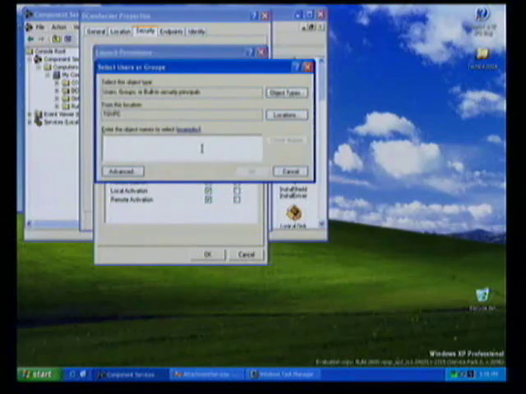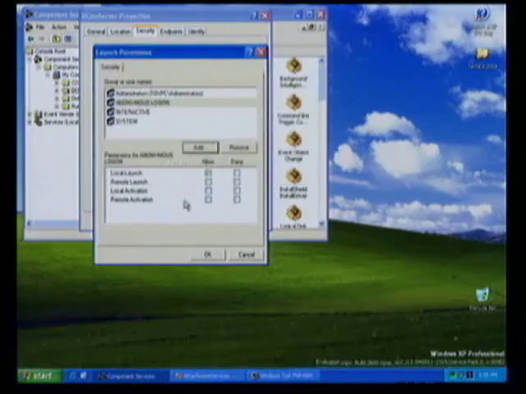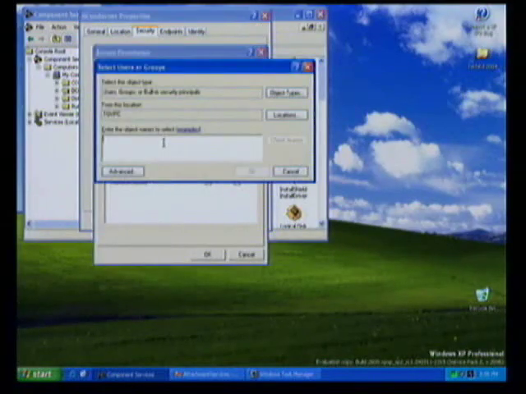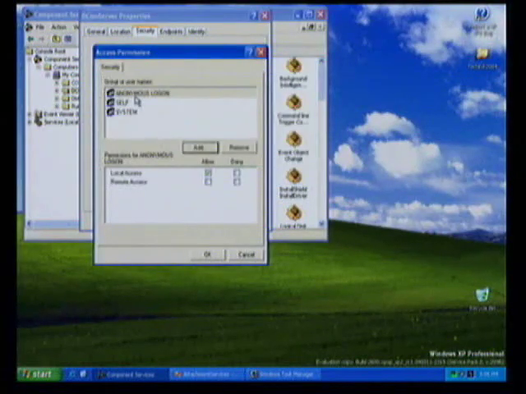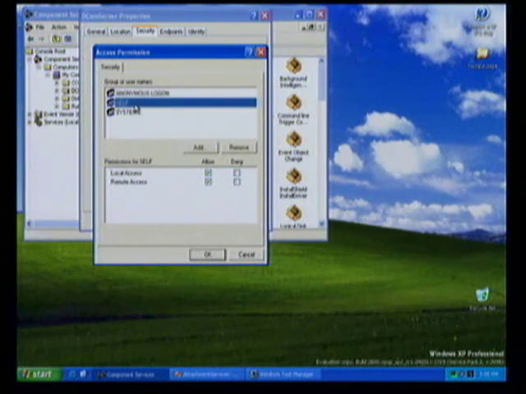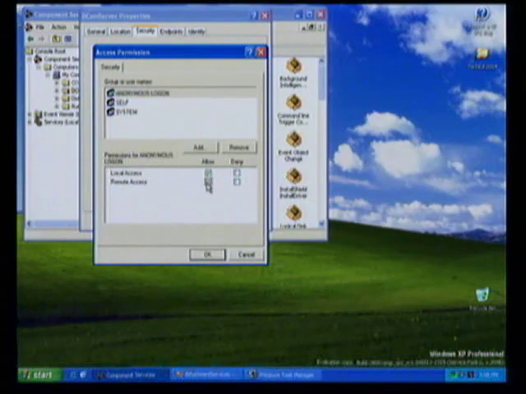So I'm going to add the anonymous user in here again. And we'll spell this correctly so it works. And we'll give it our privileges. And we'll do the same thing for access. Now, strictly, when you have self specified, what self says is basically this object should be able to access itself. So you really shouldn't need to add the anonymous login here, but what you can do is turn off local access to, say, stop it from being able to run stuff locally.